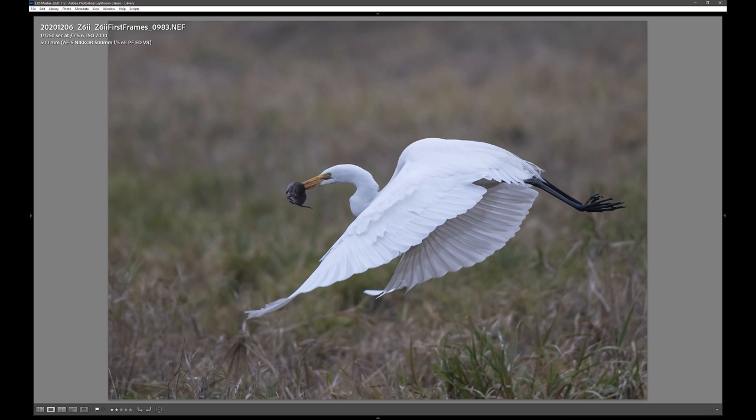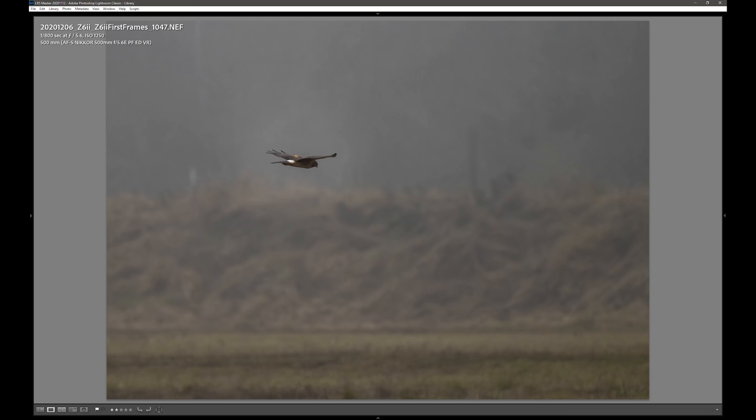And then right after I got that, I was kind of marveling at it, and a hawk flew over. The hawk is smaller in the frame, quite a distance away. This is cropped a little bit. And in order to lock autofocus on that, I activated subject tracking. With the egret, no need to do that. It was frame filling, big, the camera recognized the subject, bam, locked it. With this hawk at a distance, it's a small subject moving in a big wide scene. The subject tracking really helps. That's why I like to keep it on that function 2 button right under my finger, ready to activate or deactivate whenever I want.